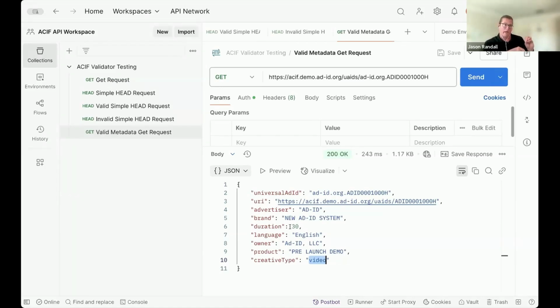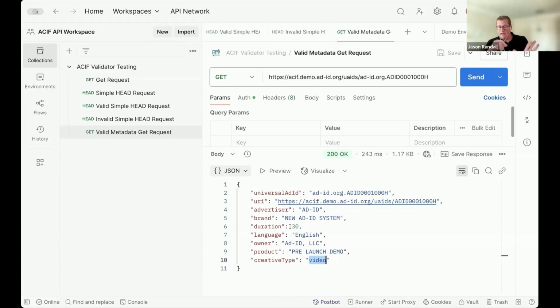When a creative is registered within the Ad ID platform, usually through the UI, or we also have another API that allows for that, this data comes in immediately. So there's no waiting for feeds coming in or anything like that. It's on demand in the API in a standardized way, which is what ACIF helps enable us to do. A lot of this we've had in the past over the last 23 years, but this is a more standardized way for us to provide that information.